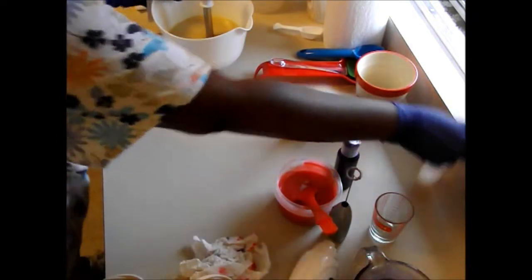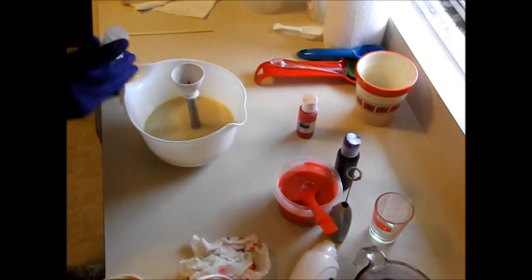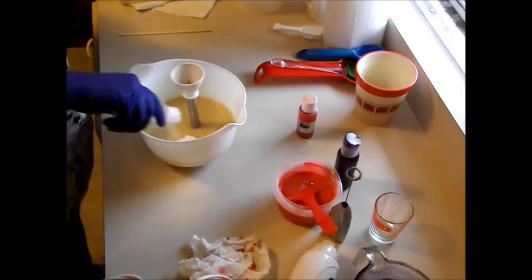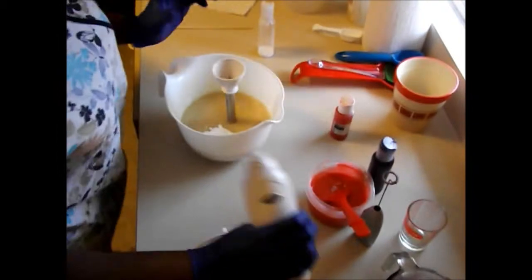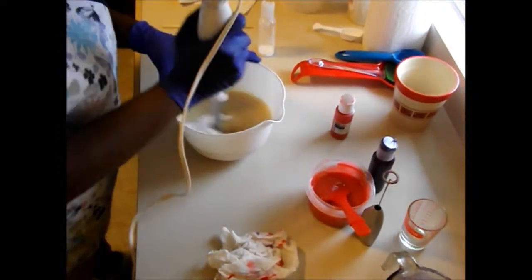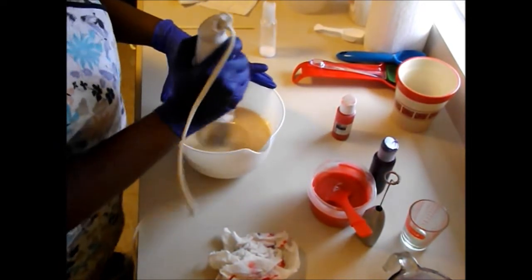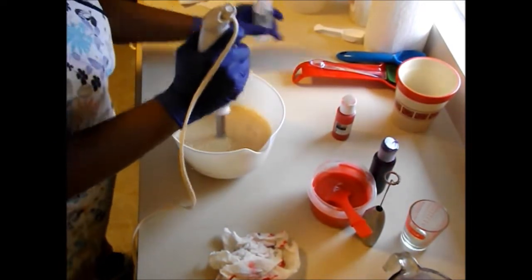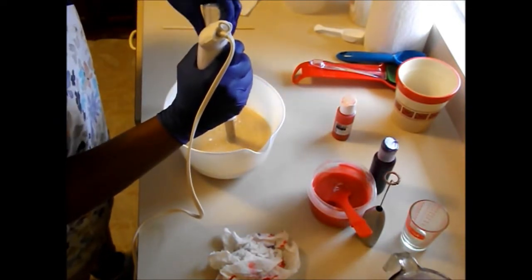White last, especially when dealing with titanium dioxide, because it makes the batter move faster. And I'm probably just gonna use all of this. Oh, sorry, I bumped you. Yeah, I'm gonna use all of that. I don't have any more mixed up.